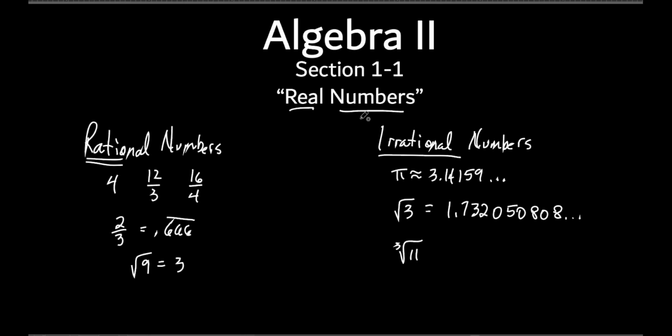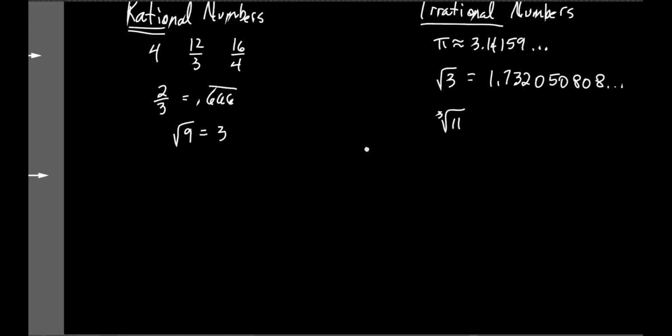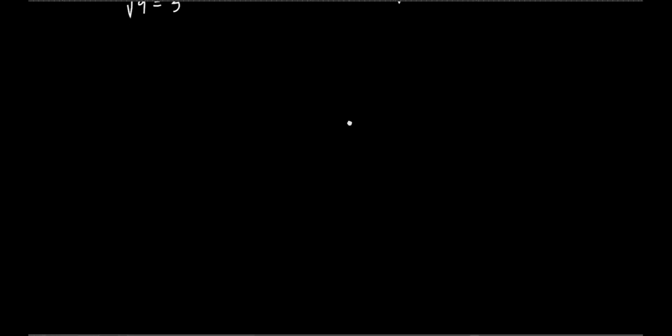All the other ones, and they're still a real number. Even though it doesn't repeat a pattern, it's still a real number. Probably every number that you've ever dealt with up to this point were always real numbers, okay? But then they have subsets of real numbers. So let's talk about those. And you've probably talked about these even before you started taking Algebra 1 or pre-algebra or anything else, okay?